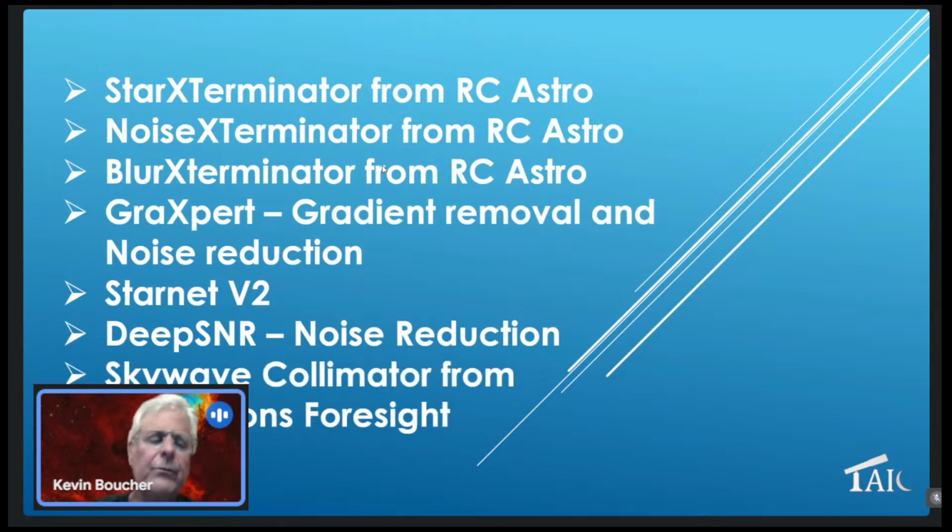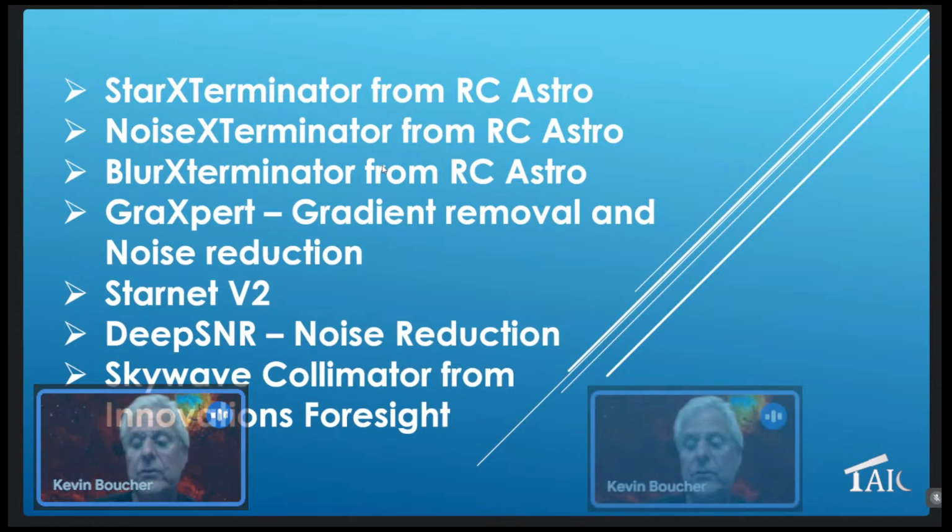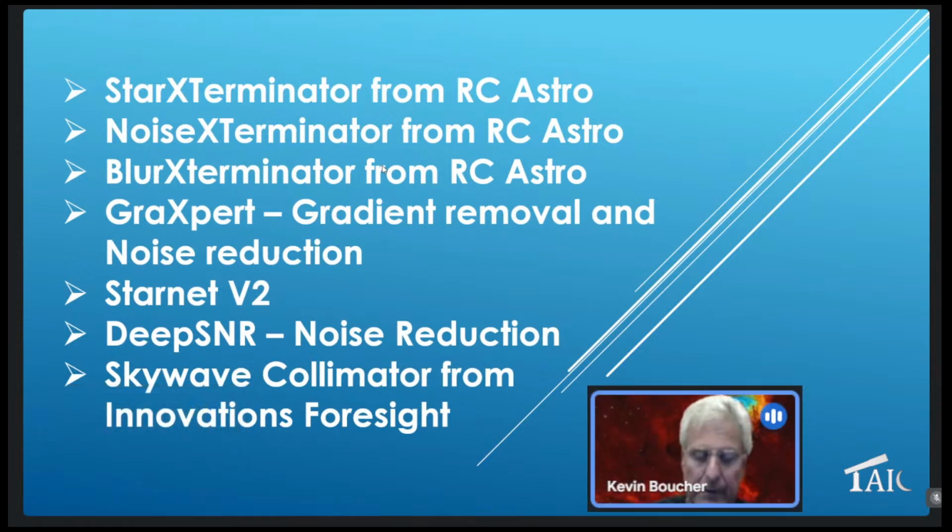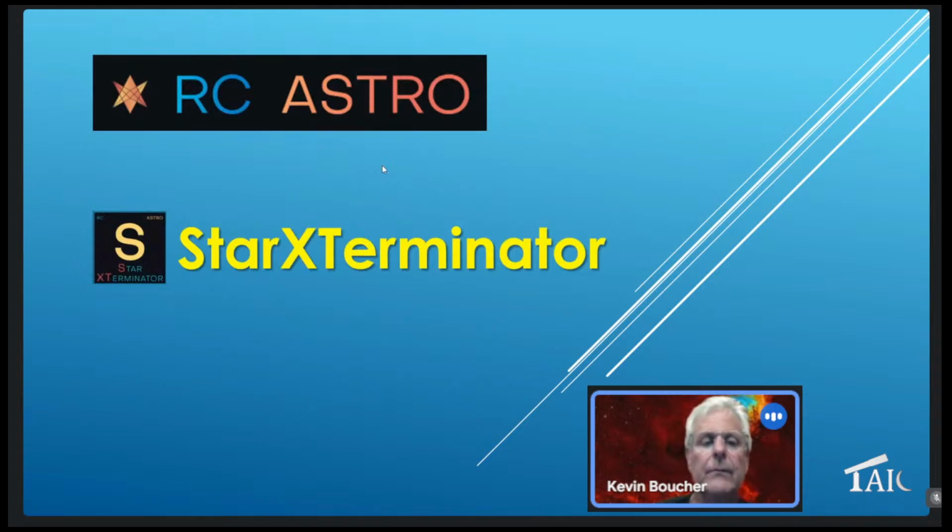And I'm going to very, very briefly touch on Skywave Collimator, which is an AI tool from Innovation Foresight for collimation. The only reason I'm going to touch on this extremely briefly is because it's not really in my workflows, but it did factor very much into the quality of my photos in terms of trying to get really accurate collimation on my RC. So that's pretty much it.